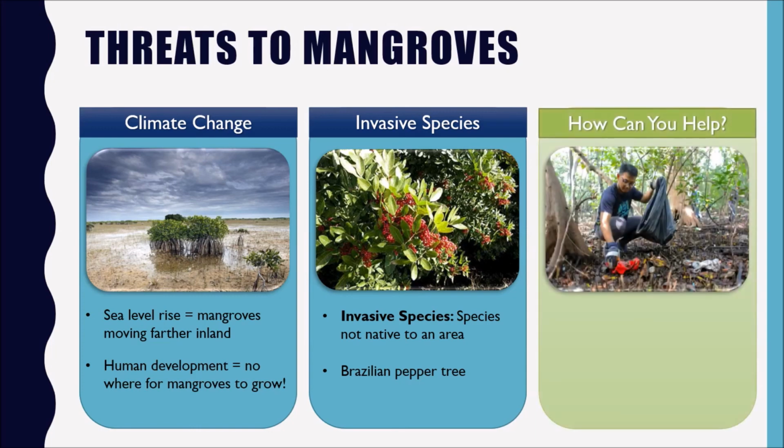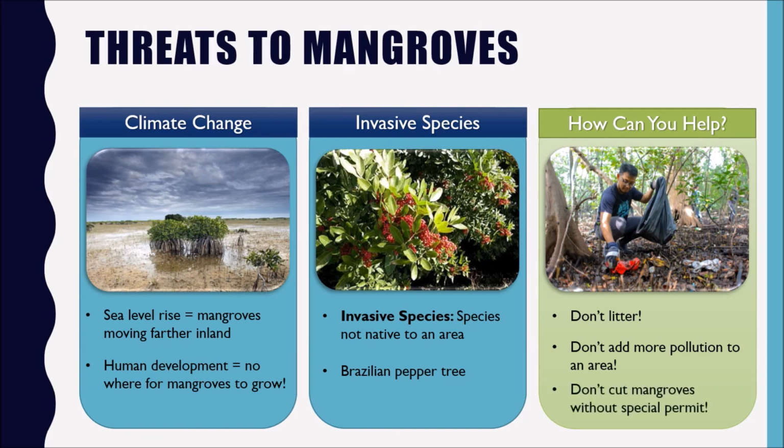So what can you do to help mangroves? Well, there's a few things. First off, don't litter. And don't add more pollution to an area. So make sure you clean up after yourself and your pets. Don't leave your trash there after visiting a mangrove area. And don't disturb mangroves that are growing, including never cutting mangroves without a special permit.